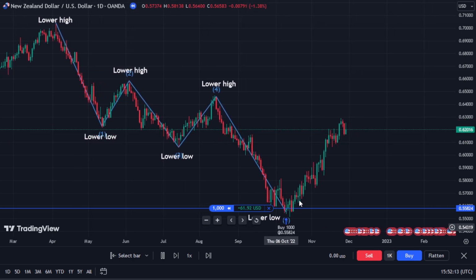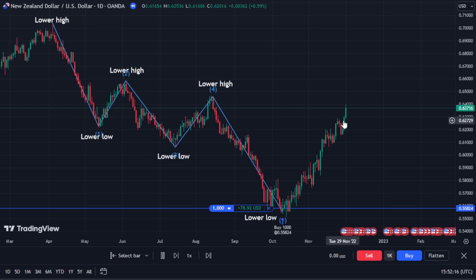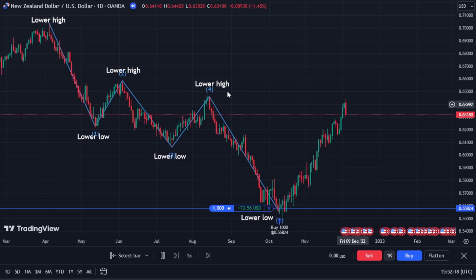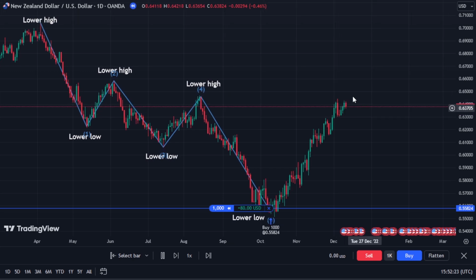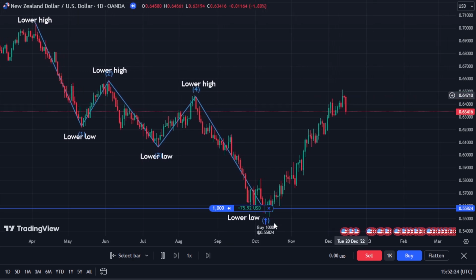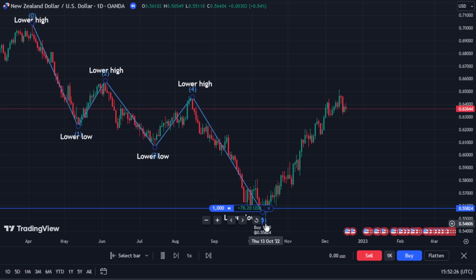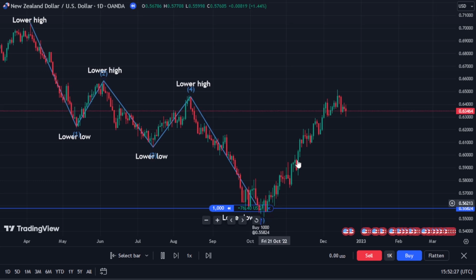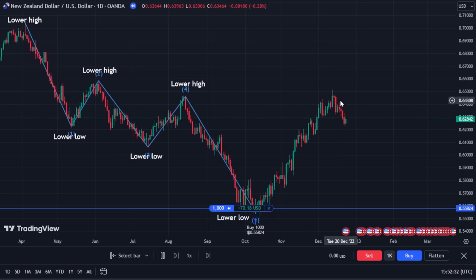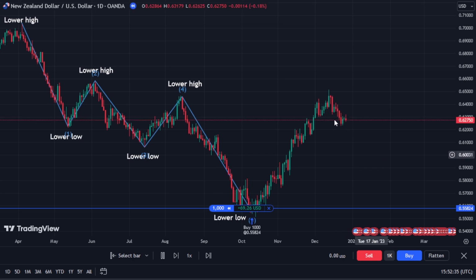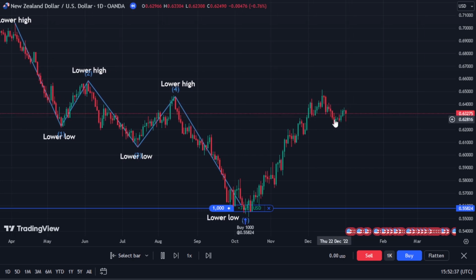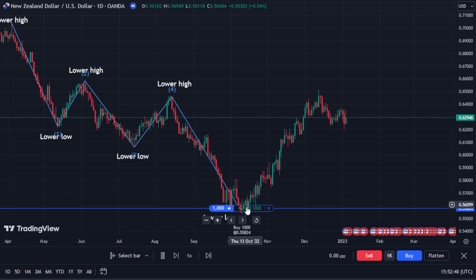So you can see how nicely the market is moving. You can see at this point now, 0.4 is almost taken out. So if you have this perfect entry and you have the patience to ride all the way to this place, it would have been a good trade. So this is how an uptrend works. This is how you buy in a downtrend.